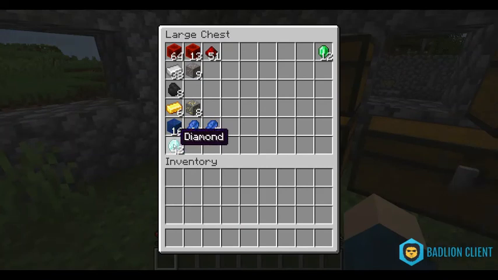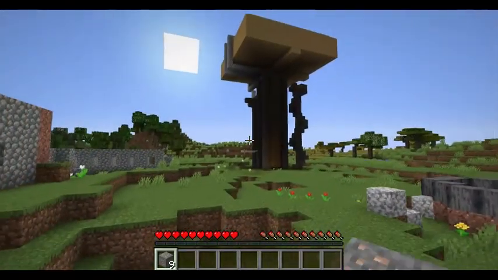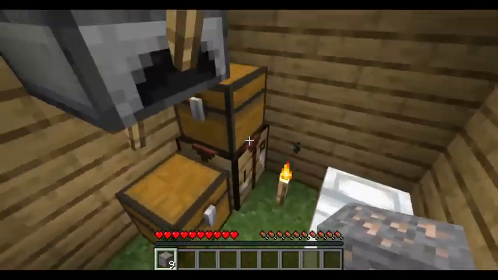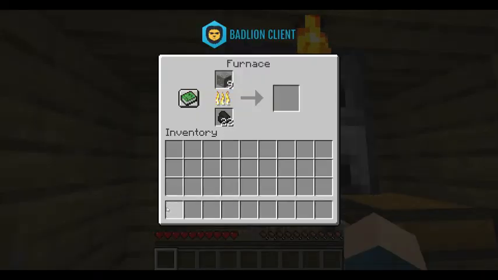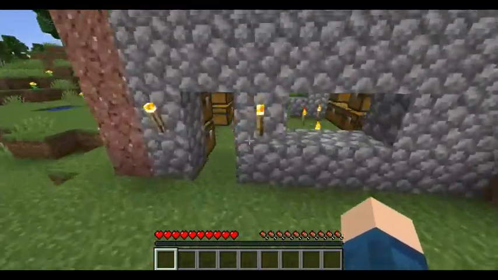Oh, well, don't look at that. We're getting more, okay? I'm gonna go to the desert, start another strip mine, and hopefully we could be successful. And yes, cook that. Get some more armor, make a few pickaxes, and get a few torches.